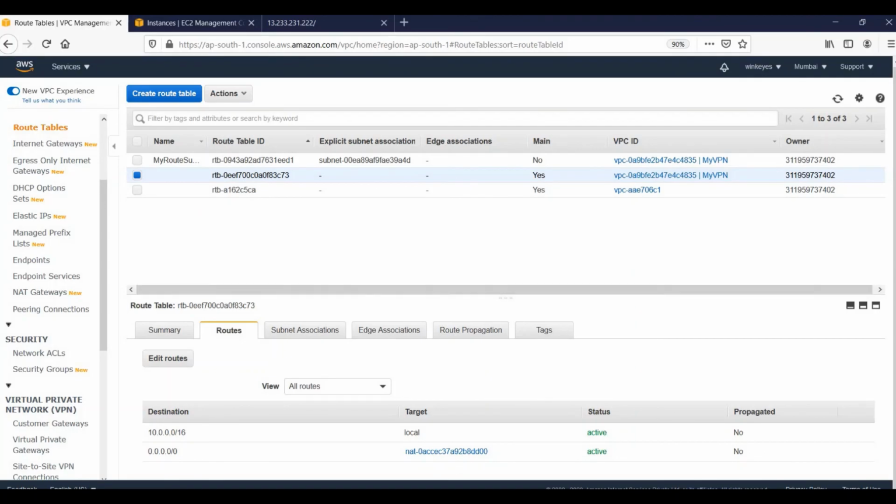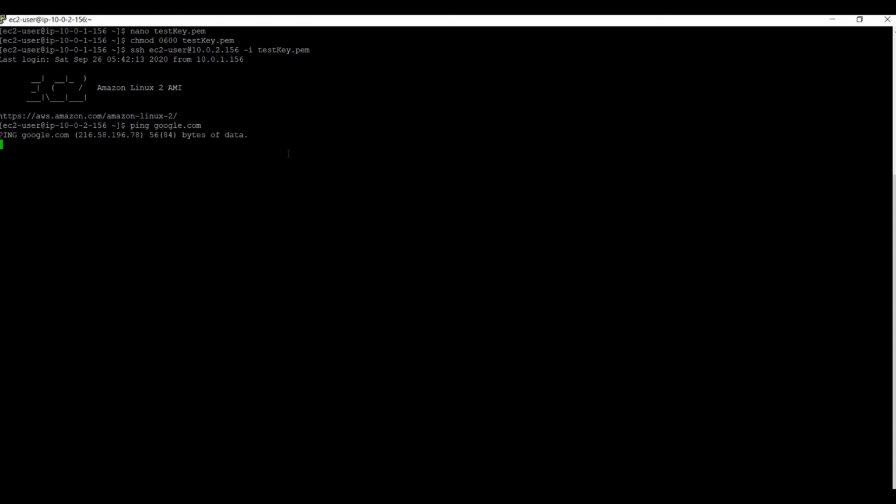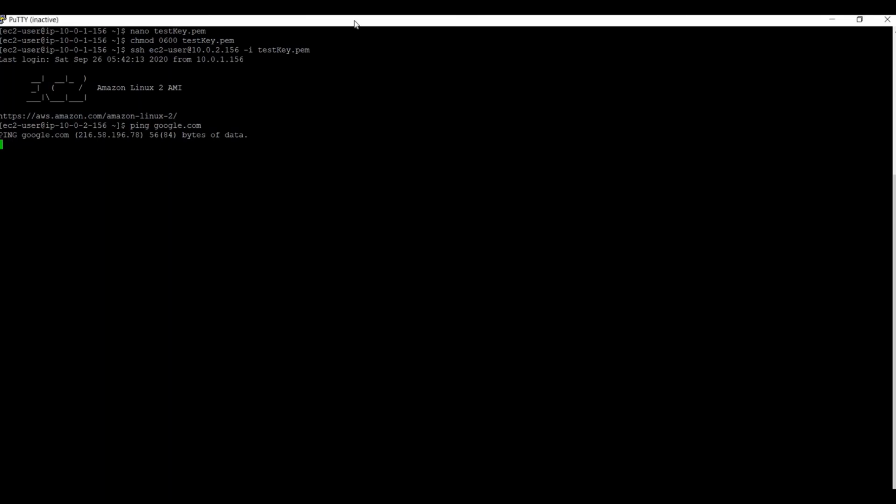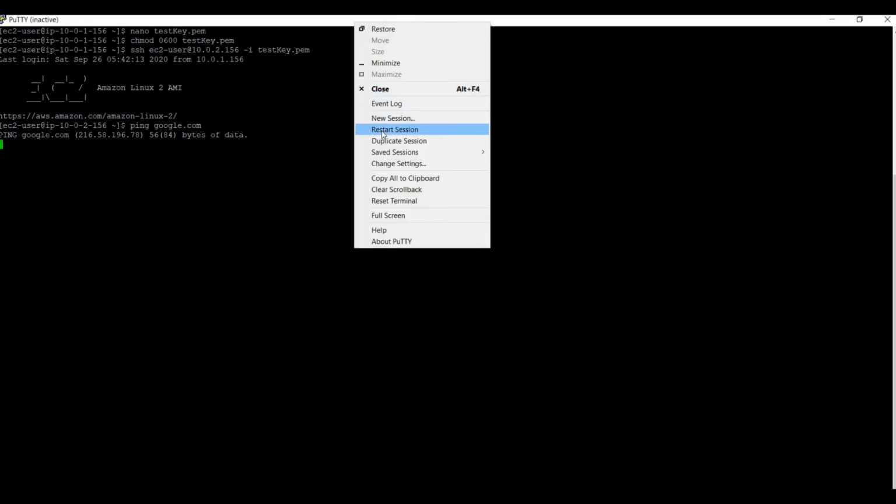Close this. Now I'll open PuTTY again. The session is not available, so I'll restart the same session. Now I'm in the subnet 1 instance. Let me again SSH as ec2-user at the private IP, with -i test key.pem.